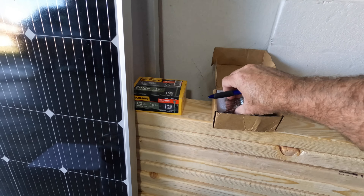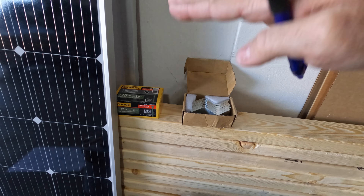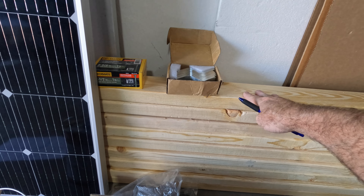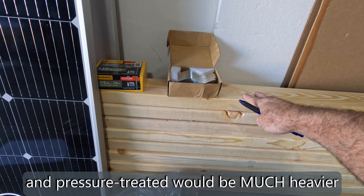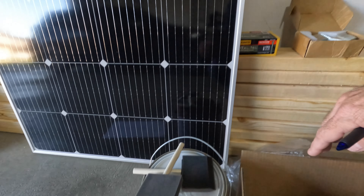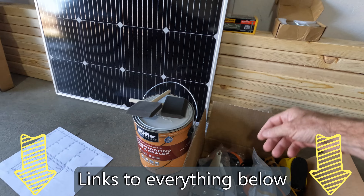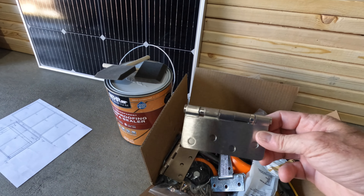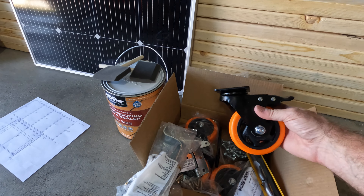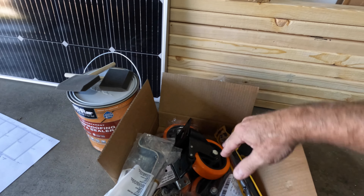These are the Z brackets I'm talking about — pretty heavy duty. They're going to act as hooks for my various vertical angle adjustments. I've got some deck screws, and unfortunately I'm using standard white pine studs, not pressure treated. I couldn't find pressure treated in 10-foot lengths, so I spent extra money on Behr premium weather sealant. I've also got some hinges for a couple of different spots — a more traditional door hinge style — and four locking casters, though I'm only going to use two of them at this point.